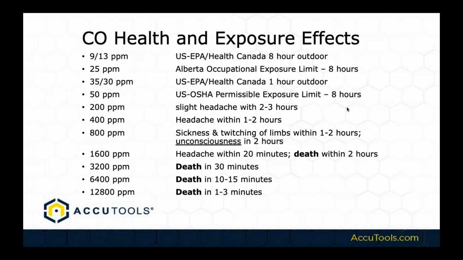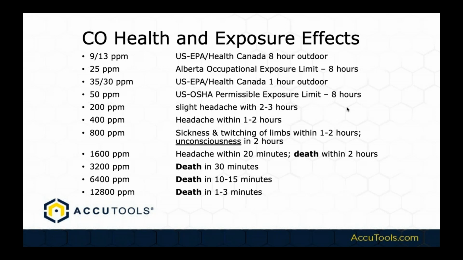There are health levels and exposure levels for CO, and typically 0 to 9 parts per million we consider a normal baseline level of CO in a home. I typically don't like to see it over 0 in my own house, because the only thing in my house that puts off a little CO is my oven when it's running for a long time. So on Thanksgiving I might get 2 or 3 parts per million in my house when it's running all day, but aside from that, I know my baseline CO pretty much runs 0 parts per million.